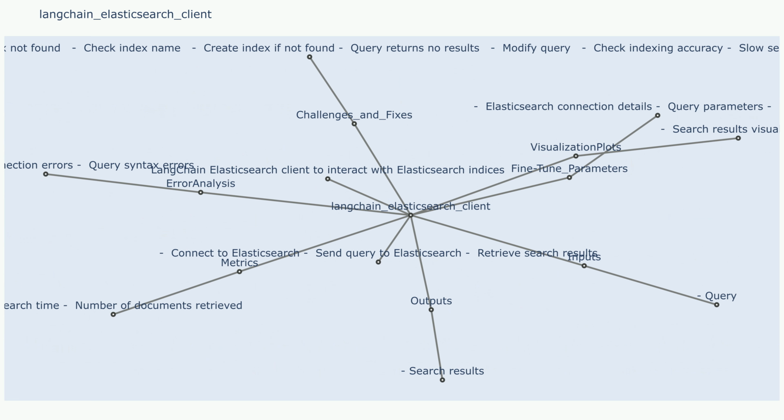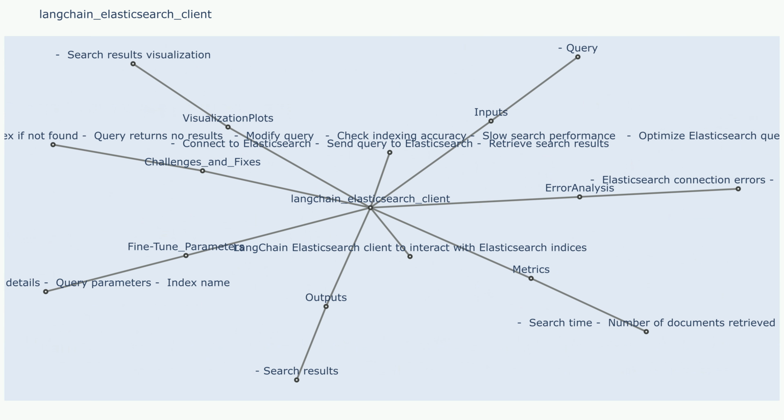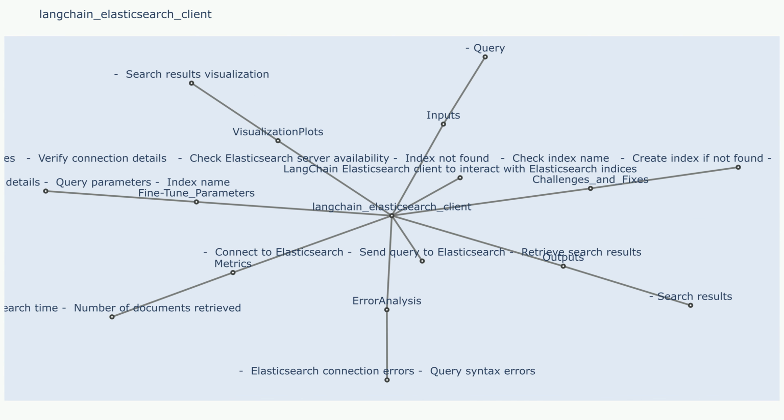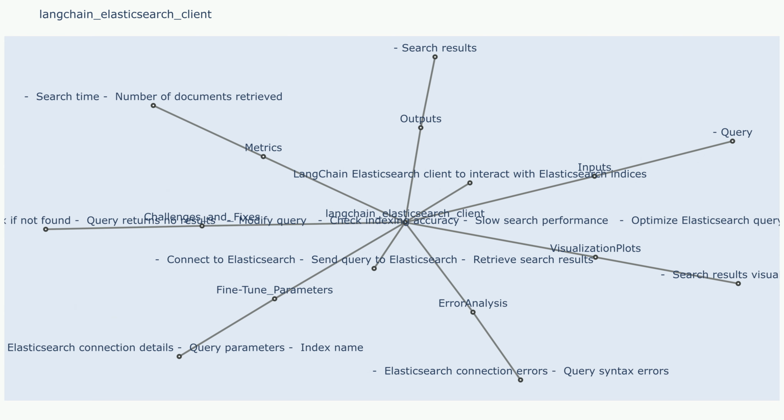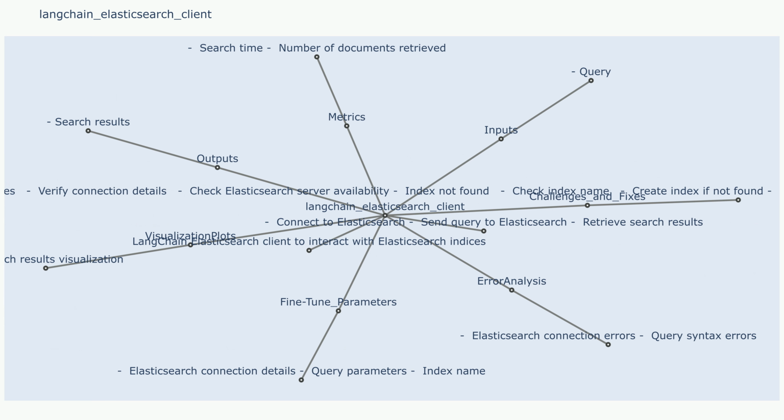Steps. Query construction. Langchain constructs a search query based on the input you provide, taking into account the index, query, filter, and size parameters. Elasticsearch interaction. The client interacts with your Elasticsearch instance, sending the crafted query to retrieve relevant documents from the specified index. Data transformation. The retrieved documents are transformed into a format that is compatible with Langchain. This typically involves extracting relevant fields and converting them into a Python dictionary.